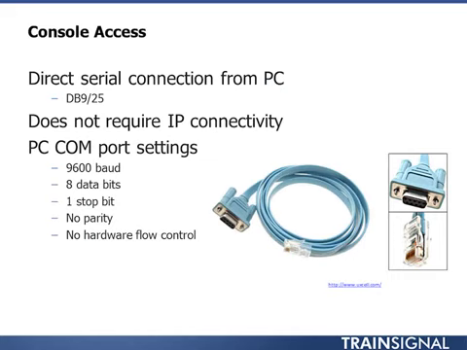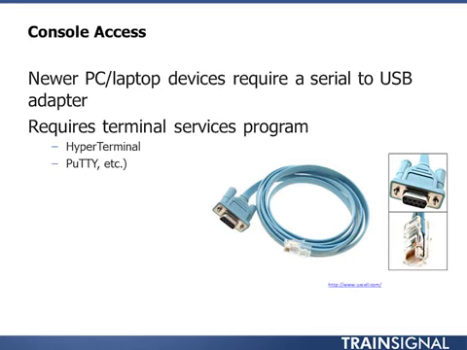Now, connecting to your wireless LAN controller is no different from how you'd connect to a switch or a router, and the things that you learnt when you did CCNA apply here as well. So you can go in with console access, just taking that RJ45 that you see there, putting that in the service port, connecting up your console cable. If you have a PC that only supports USB, then you need to have a serial to USB connector. Here are your COM port settings, and you'd use something like PuTTY or Hyperterminal. No different than you learned in CCNA.